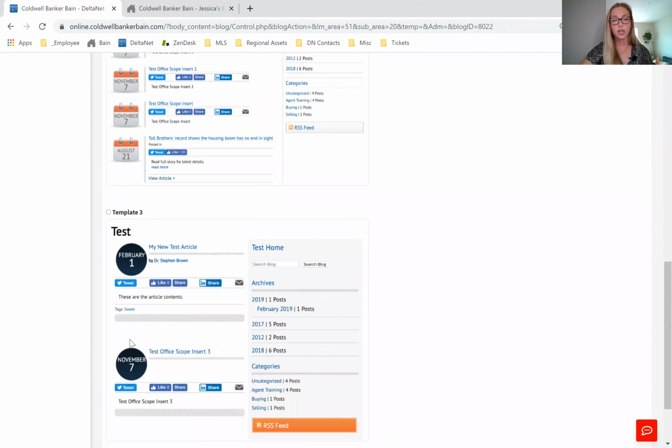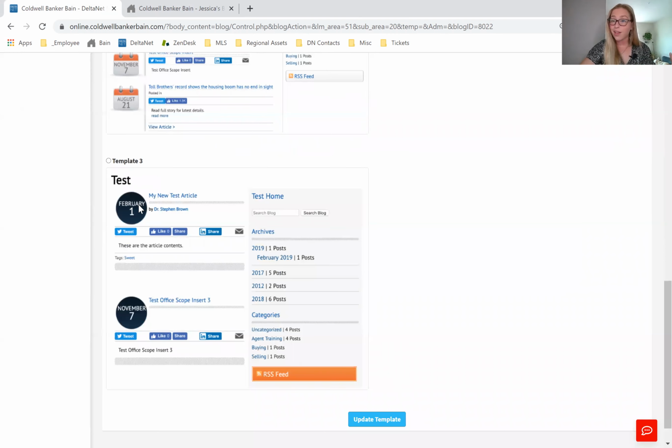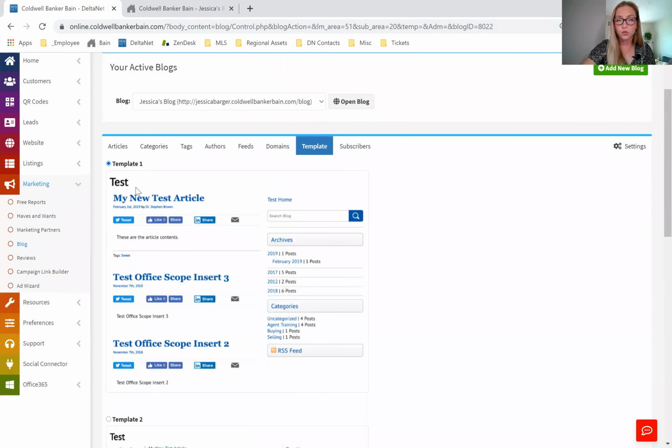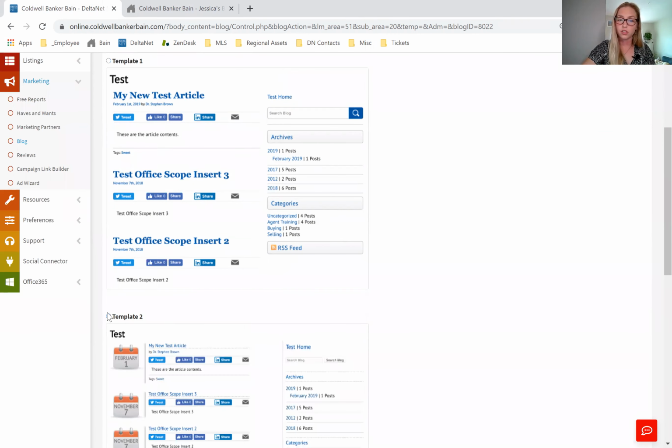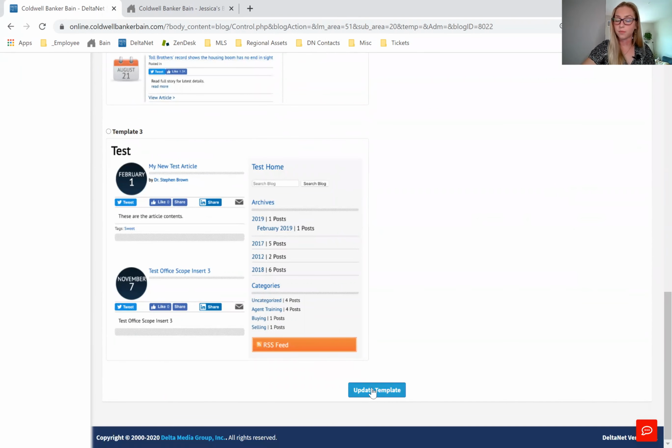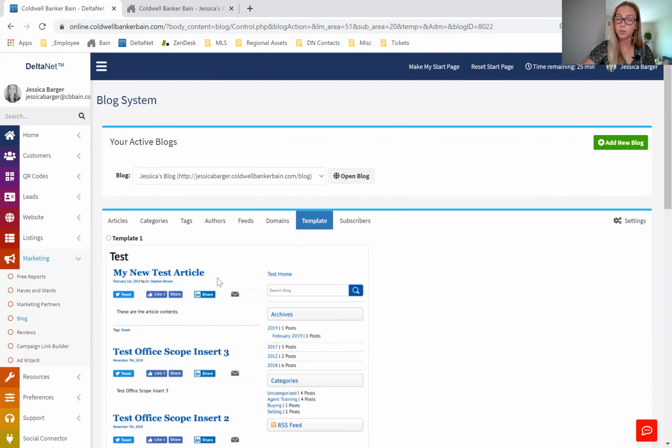And then template 3 looks, again, very similar, but some minor details in here. It's up to you guys which one you want to have turned on. I'm going to leave this first one on because I like the title to be big and bold like that. But if you wanted to change it, simply just check on the little bubble and hit update template. And then you're good to go on templates.